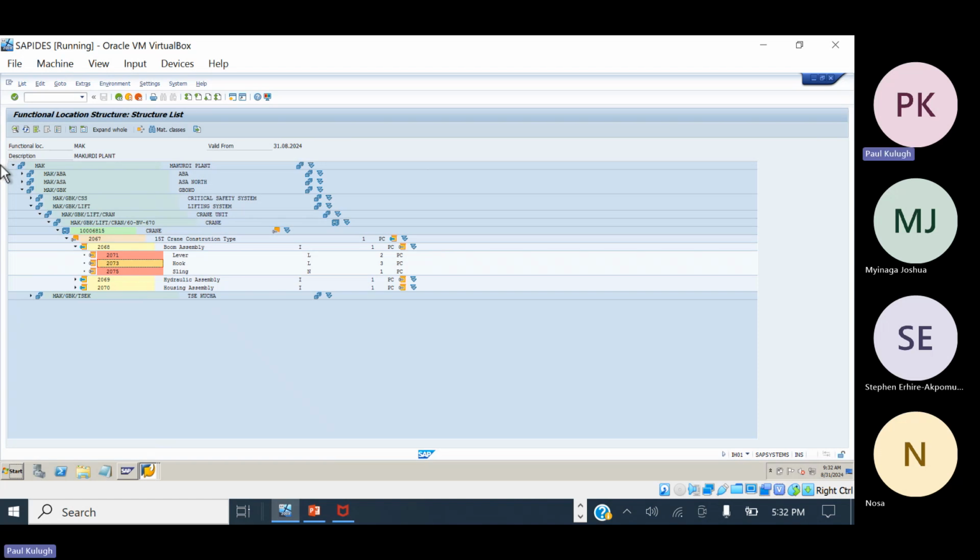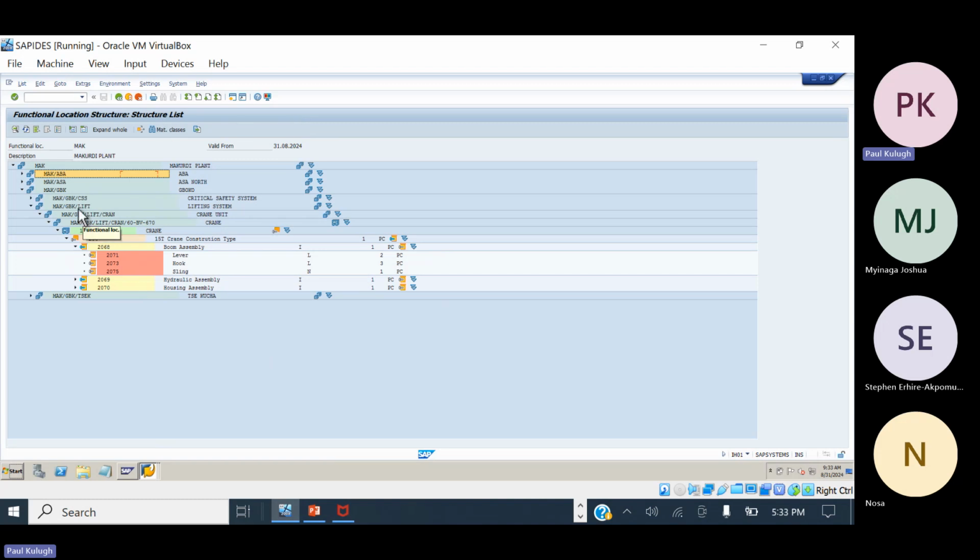I can't remember the meaning of that MEC, but it is all about structuring the assets of the organization. Just knowing how to do just this can earn you a position in a company, because it's a whole lot. Okay, and this is just a very small area in SAP.